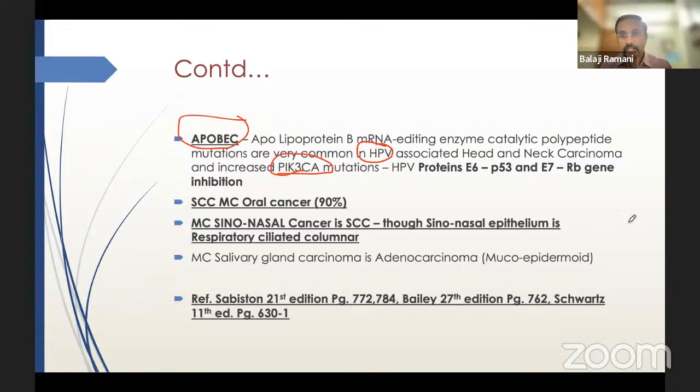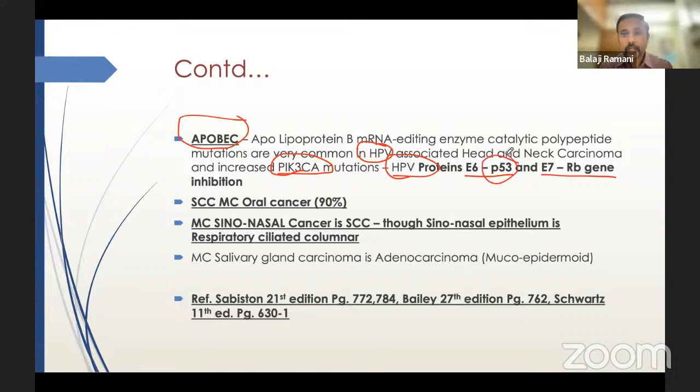And this is a question that can come. This has come multiple times. So you have got two proteins as far as HPV is concerned. Now E6 protein stands for early phase protein 6. So E6 protein affects the P53 and E7 protein affects the retinoblastoma gene, and this is how they have their mechanism of action. So E6 and E7, which are secreted by the HPV, these two will affect the P53 and the retinoblastoma gene. One is the guardian of the genome, one is the caretaker.